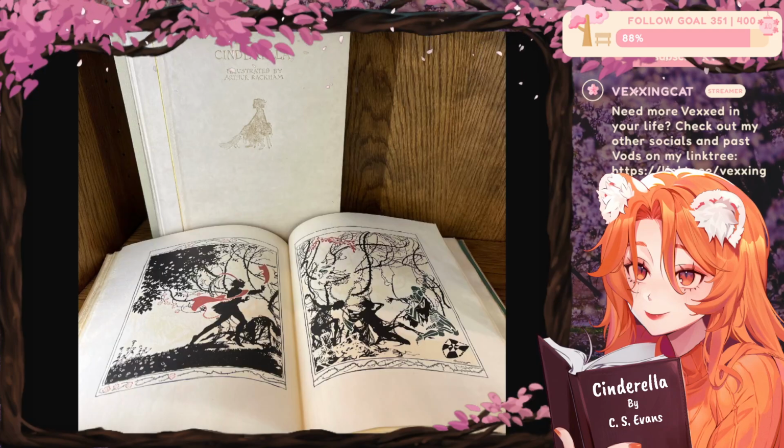So this is that limited edition illustrated version of Cinderella here. Just immaculate. The paper, everything about it was just beautifully, masterfully done with the silhouettes.